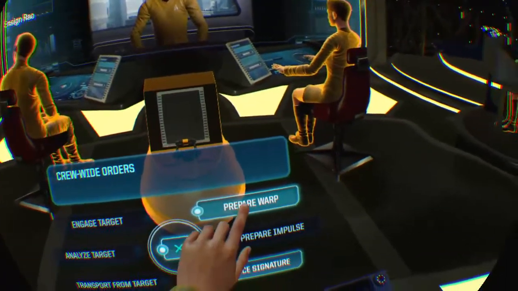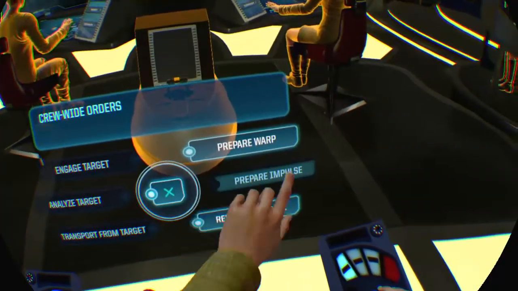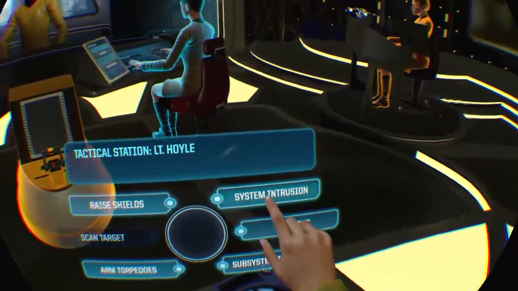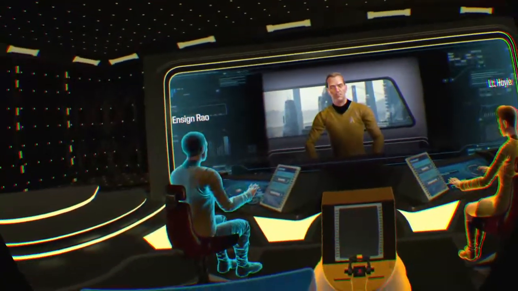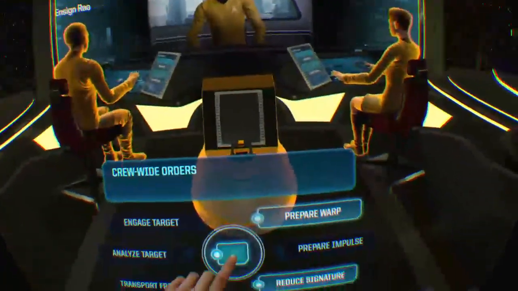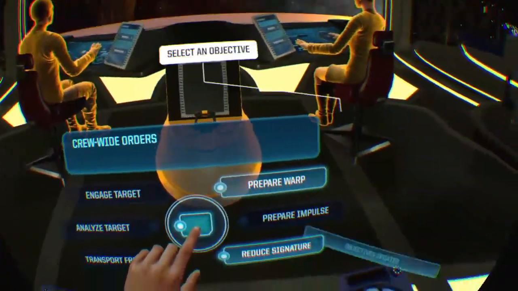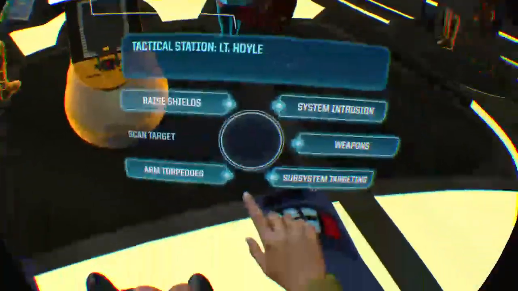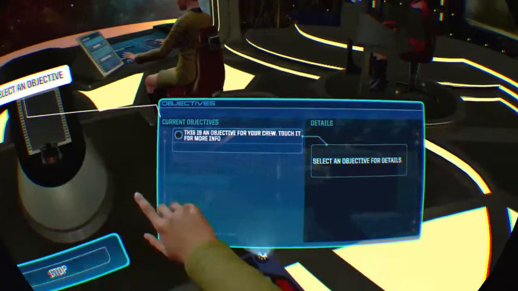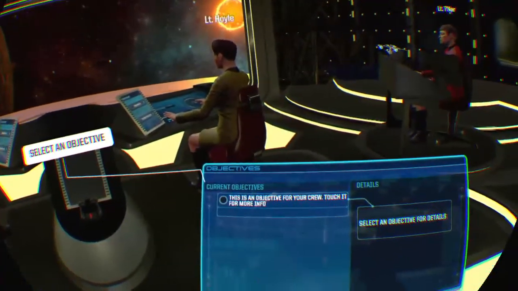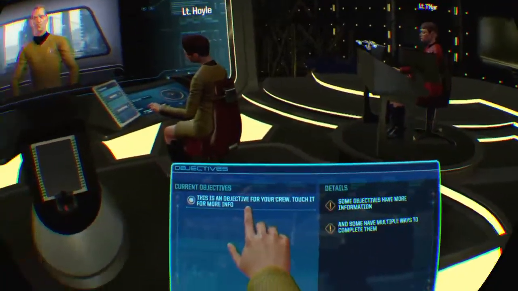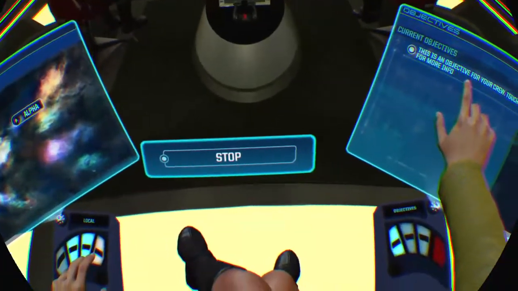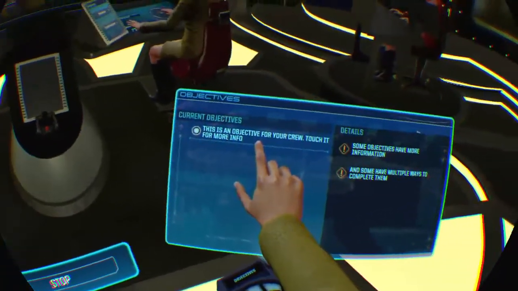Some objectives also have more detailed information. Sometimes you, as captain, must choose between different ways to complete an objective and direct your crew accordingly. In all cases, your crew depends on you to keep them informed of their goals. Select the objective for more information. Sometimes you will receive additional information to help with your mission. Keep an eye out for your intel feed, located near your objective readout for tips and hints.